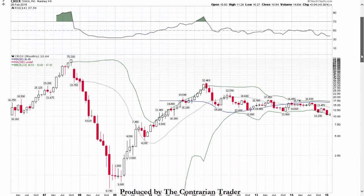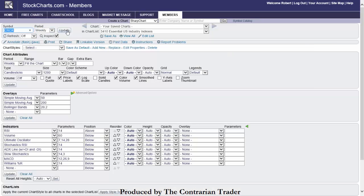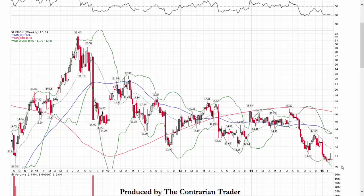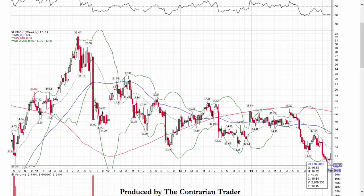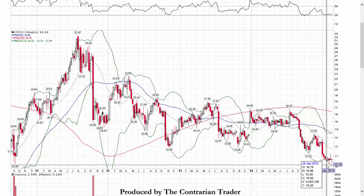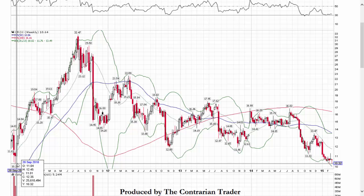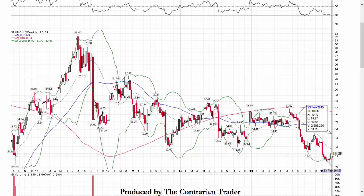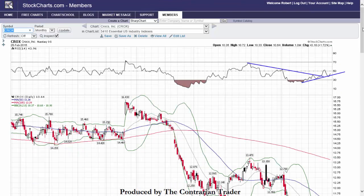I think it's weak. Let's take a look at the weekly chart, and then we'll go back to the daily chart. Weekly chart, I'm more constructive. You had a bottoming tail the week of the 9th of February. We have a bottoming tail this week that's a sign of support below. Go back to September of 10. We had support at the same exact spot. Note last week, though, we had resistance at 11.28. Let's go down to a daily chart, and we'll come up with a game plan.